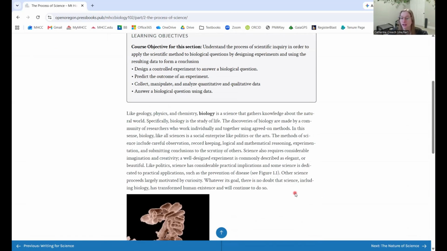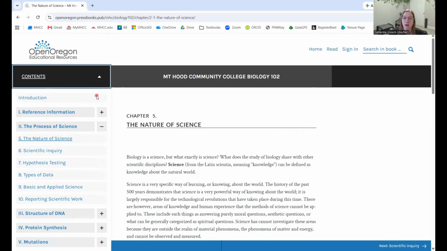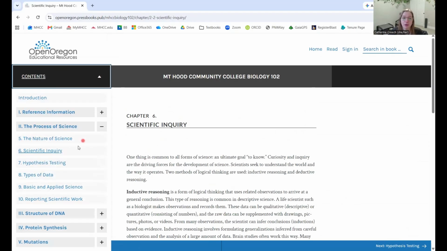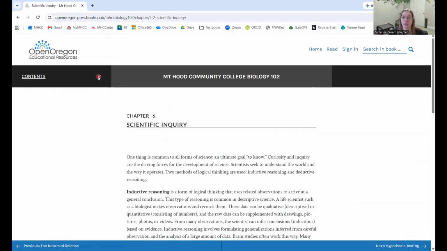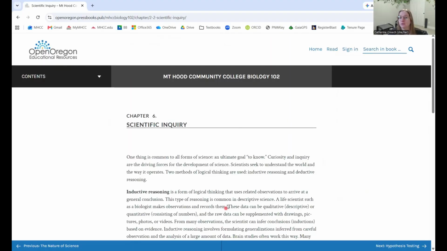So you can either navigate using these buttons on the bottom left and right. So going to the right would be next page, and you would just turn and go to the next page. Or you could use your table of contents and click on the next section that way. So either one of those works. You can use the down button or the table of contents. When you get all the way to the bottom, there is an up arrow that will take you to the top of the page again.